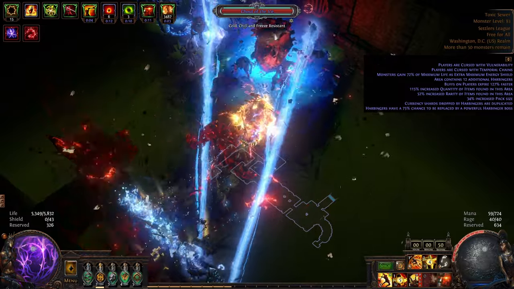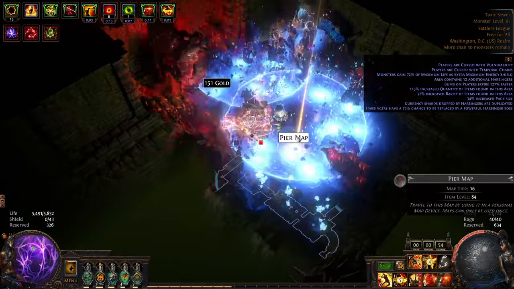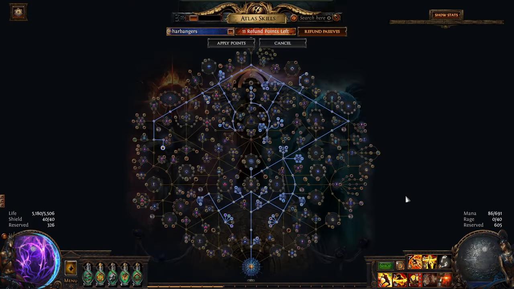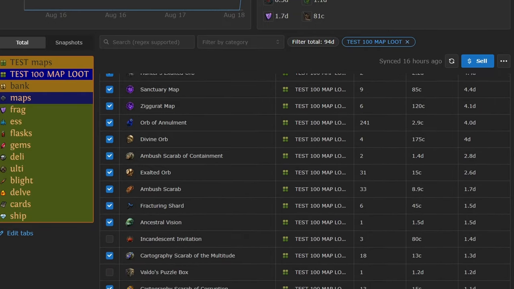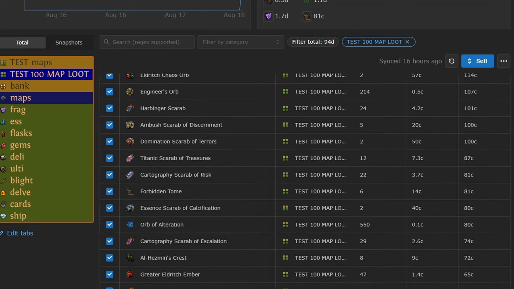I'm not really sure. I used 5 scarabs, 3 harbingers, a regency, and a warhorde for every map. Each map takes about 5 minutes to run, and here's the exact atlas tree that I ran. Looking at the results, we can see I was pretty blessed during the 100 maps. I got 2 mirror shards, so obviously I didn't really include it in the final results. 94 divines were the good stuff.